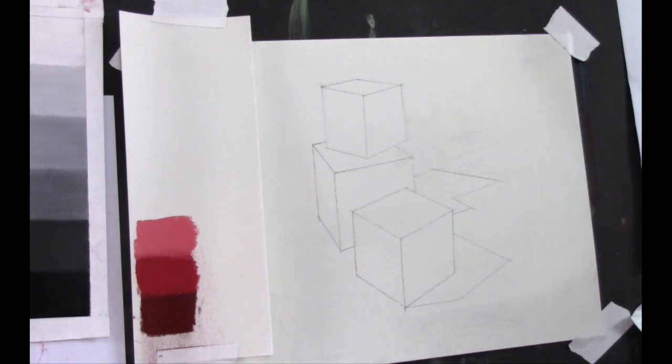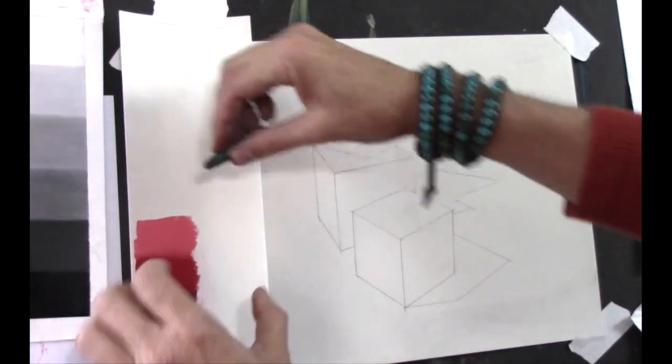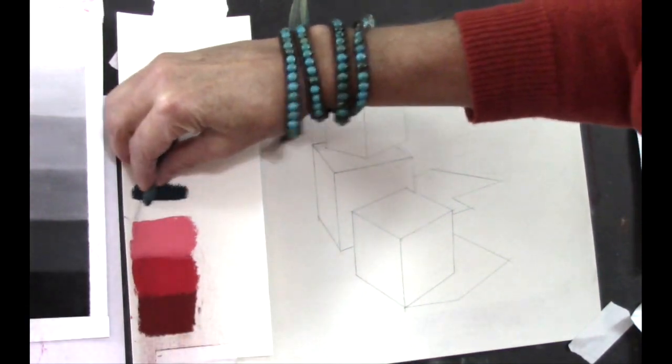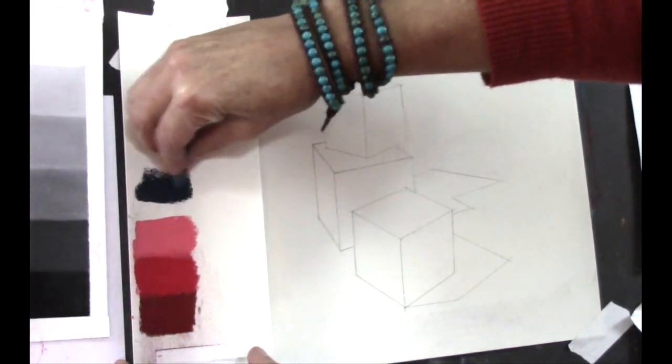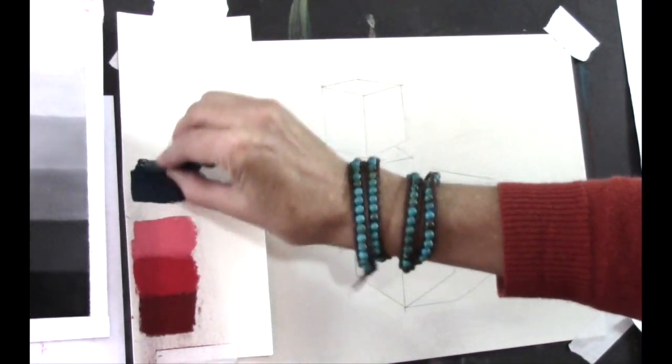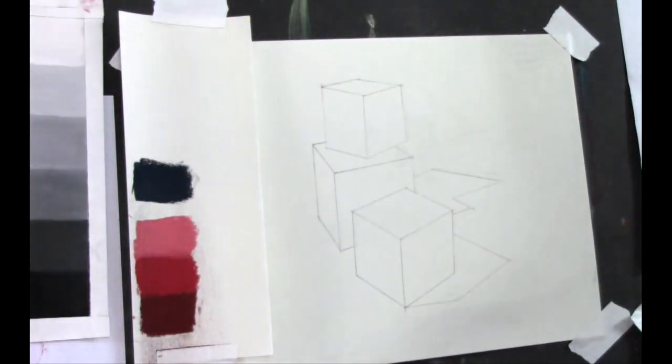And again, the dark value, it feels like it's easiest. And I'm going to head to my blue spruce here. I'm not going to worry about getting these dirty. It's okay. The pastels are going to fall. And that definitely is dark. I don't even have to check. I know that.